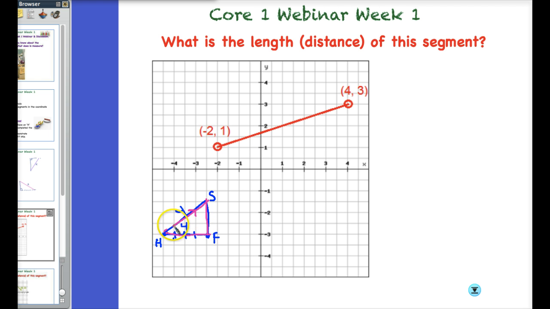And then I think some of you guys did something like this where you counted 1, 2, 3, 4, or you counted like that. But remember that if you go from here to here, that's not going to be a 1, right? 1 goes from here to here, and we just said that this distance is going to be shorter than the diagonal. So you really can't just count, okay? Because that won't get you the right answer. When you go diagonal on these squares, that's going to be really different than just counting them evenly. So remember what we talked about, you guys.